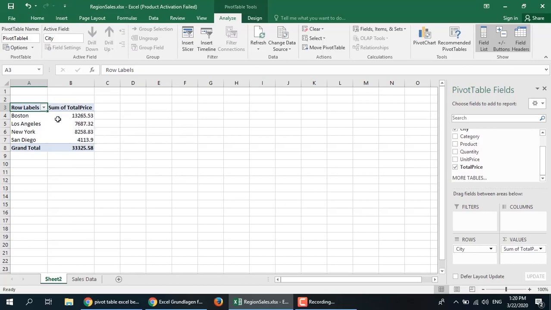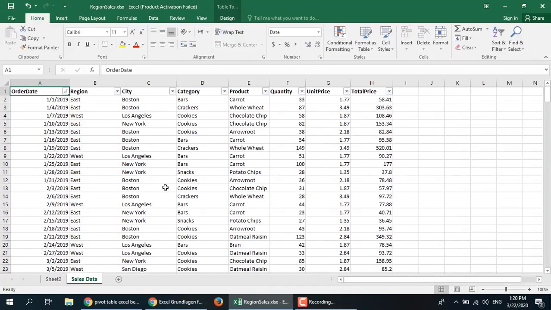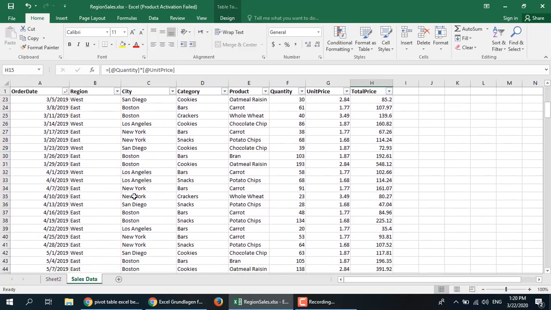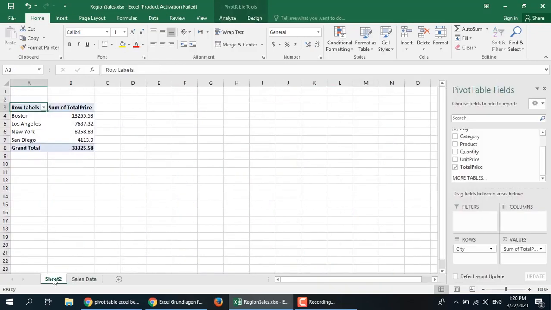You can see a city, Los Angeles, total price. You can find a summary of your data in a pivot table easily. Los Angeles, sum of total price, without any formula.